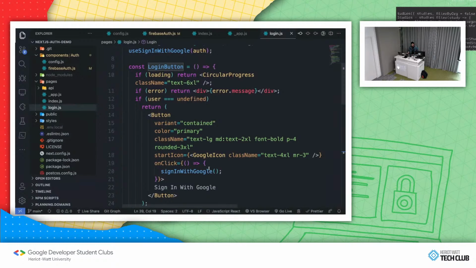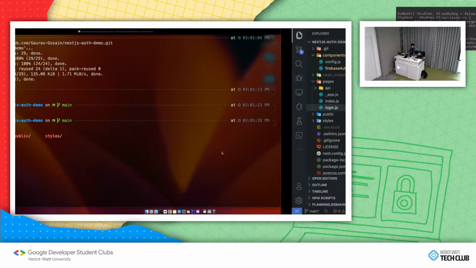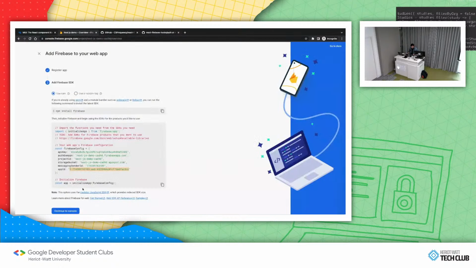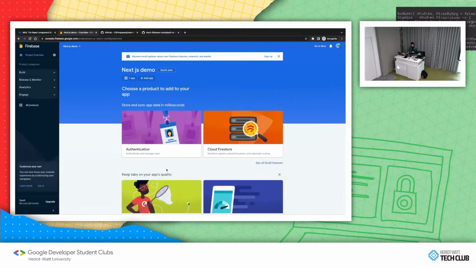So before we actually get the app working with Firebase authentication, we need to do a couple more steps. You can click on continue to console here. You can head over to the build. On the left hand side, you can see build.